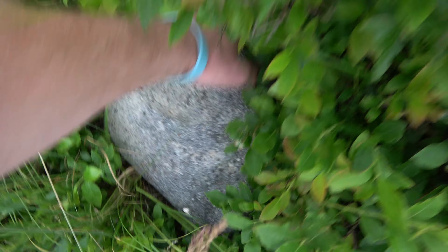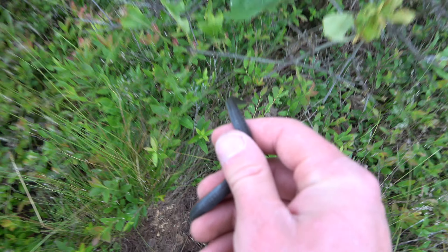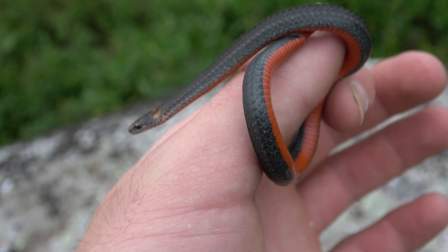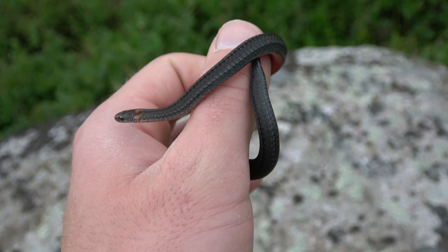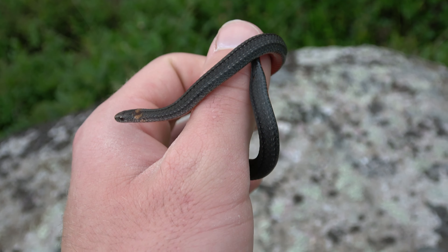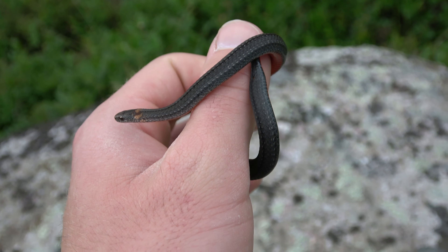To nip these comments in the bud ahead of time — this is not a situation where the snake needs to be rescued. Wild snakes are really tough, and as you can see that snake was hefty and healthy despite the external injuries. I think it's gonna be completely okay. Onward — here's a big rock. Ring neck — look at that, that's a nice vibrant ring on this snake. It seems like there are lots of snakes under cover tonight. Look how almost blue that looks, and look at that vibrant belly. I'm a big ring neck snake appreciator even though they're very common.